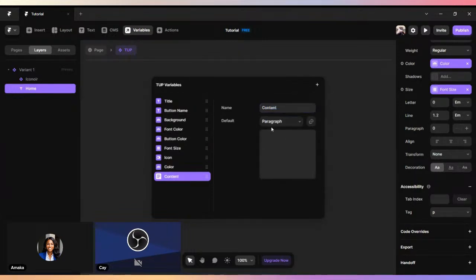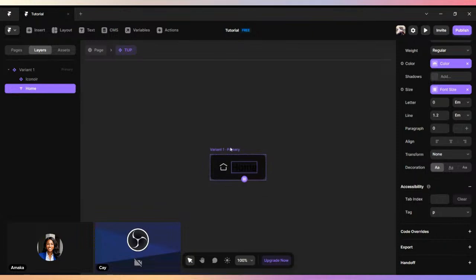Okay, the formatted one now. So now I want to change this to a paragraph content. So the default can be H1.